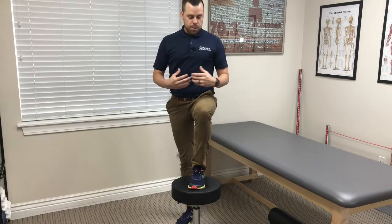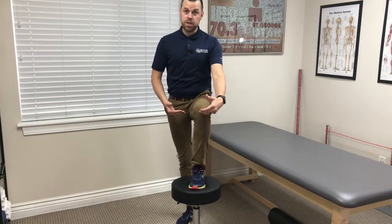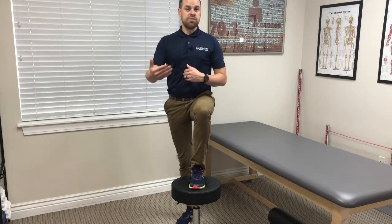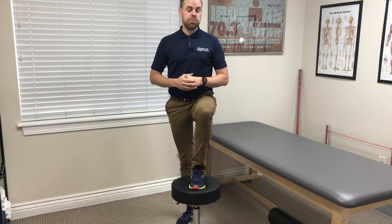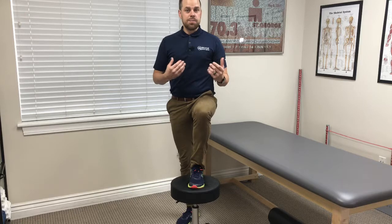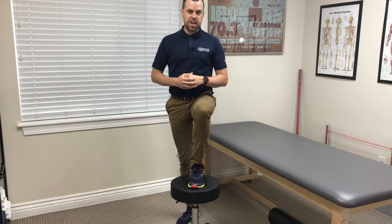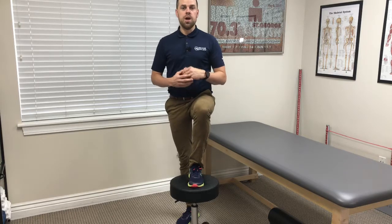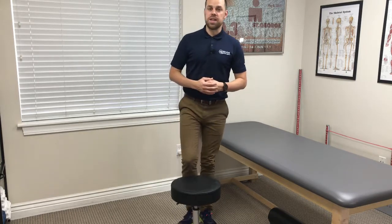So again, with the anatomy, we want to know the femur, the patella or the kneecap, and that trochlear groove right there where that kneecap should glide through every time we flex and extend our knee, which is every step we take when we are running. So why does this bother runners? Well, running typically puts an overuse strain on this area. If you do have abnormal pull from side to side, you're getting a little bit of a tracking issue. Think about the thousands of steps you take every time you go out and run. If you're having some maltracking, as we call it, and that's rubbing up against the side, you're eventually going to cause some pain there.